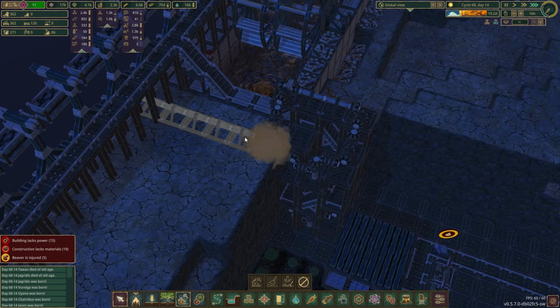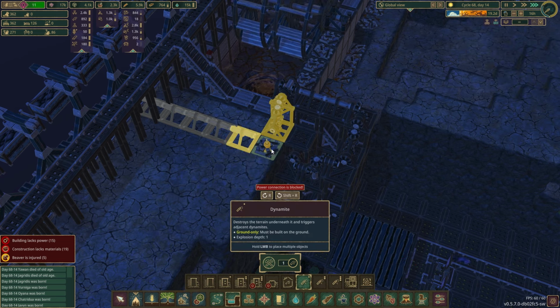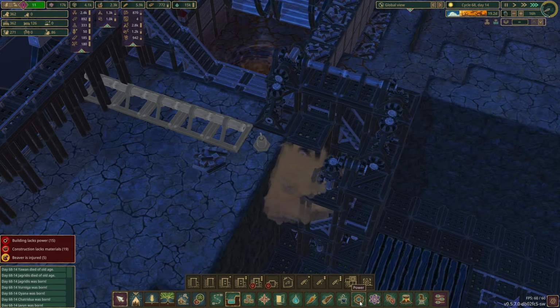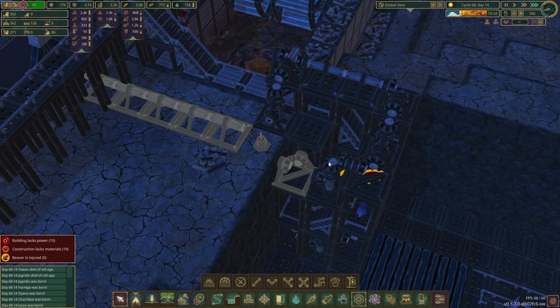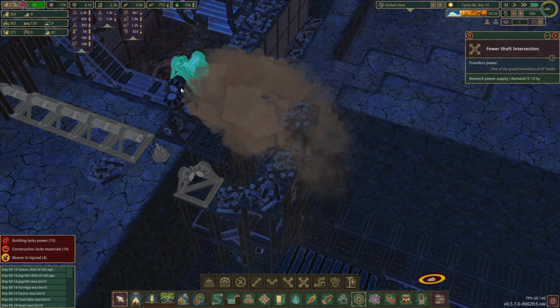To be honest, actually, do you know what I'm going to do? I'm gonna change this up a little bit here. Sorry, made that a priority. I'm actually gonna change this up as well, and we're gonna come the other way, because there's no point in running the power line up and around that way. We don't need this, so we can get some of these resources back because I need gears and things.